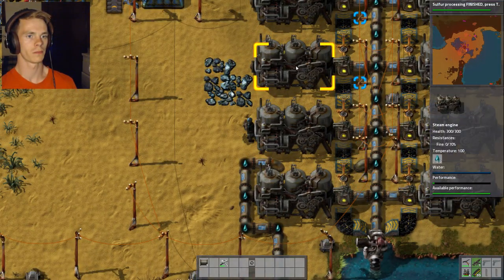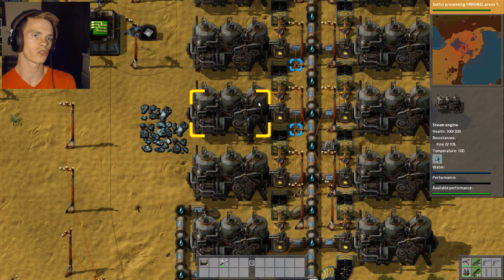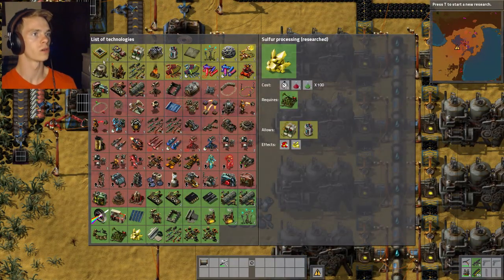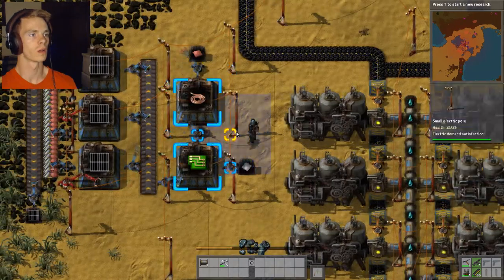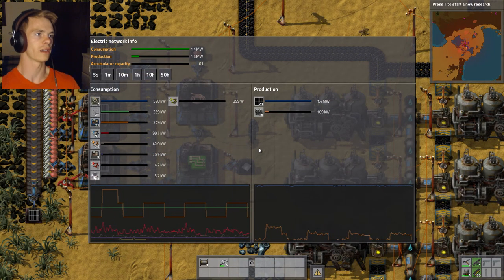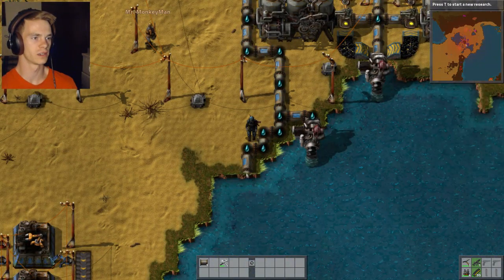How come I can't place this pipe? Oh, there. That's weird. There we go. And then just... performance is still way down. Temperature's fine. Well, then what's our issue? Are we just not using enough power?